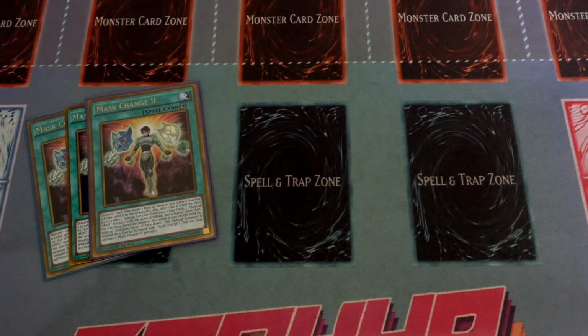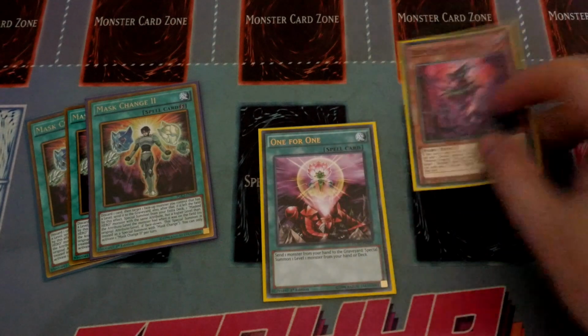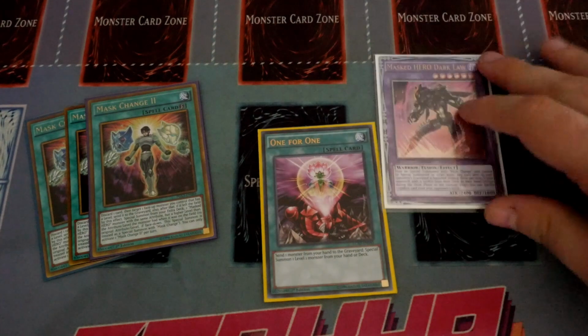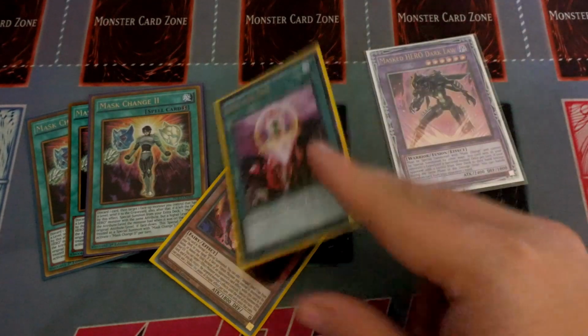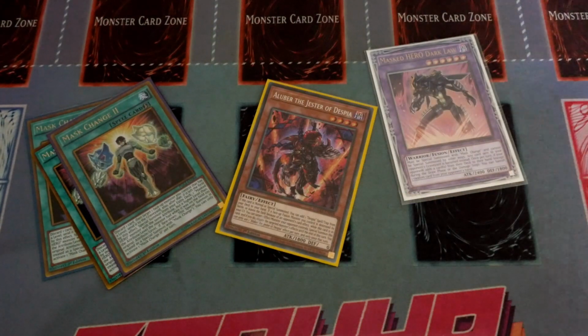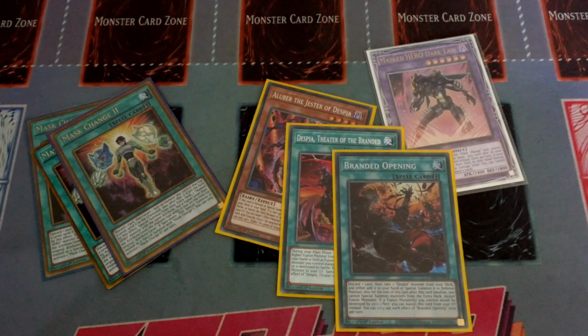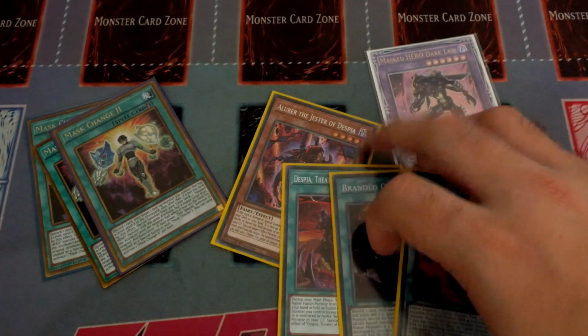So literally, from three cards, just a random discard, Mask Change 2 and a Tragedy, you can summon a Tragedy, activate Mask Change 2, turn that into, wherever he's hiding, your Dark Claw, trigger the Tragedy to search out your Jester, normal summon the Jester, obviously this has gone off that. Jester can then search you out a Branded spell/trap, which can then either be the field spell, or of course can be Opening, or on top of that can also be Branded in White, so you do have the ability to continue to go depending on what the rest of your hand is.